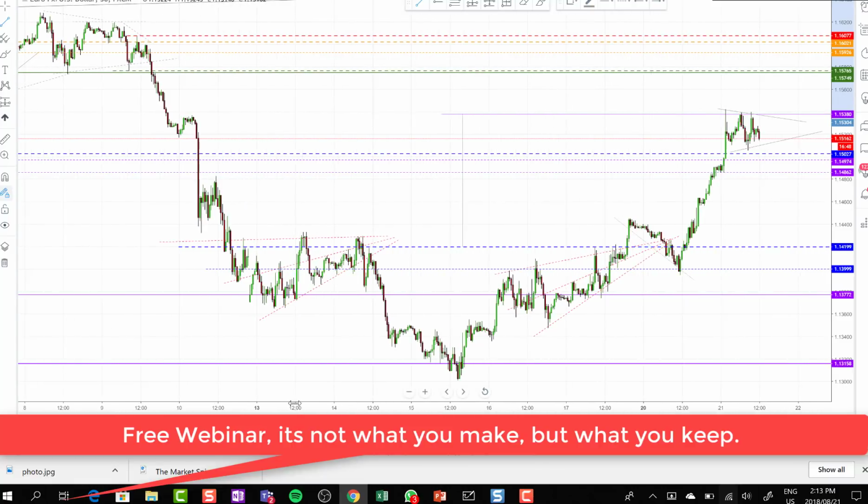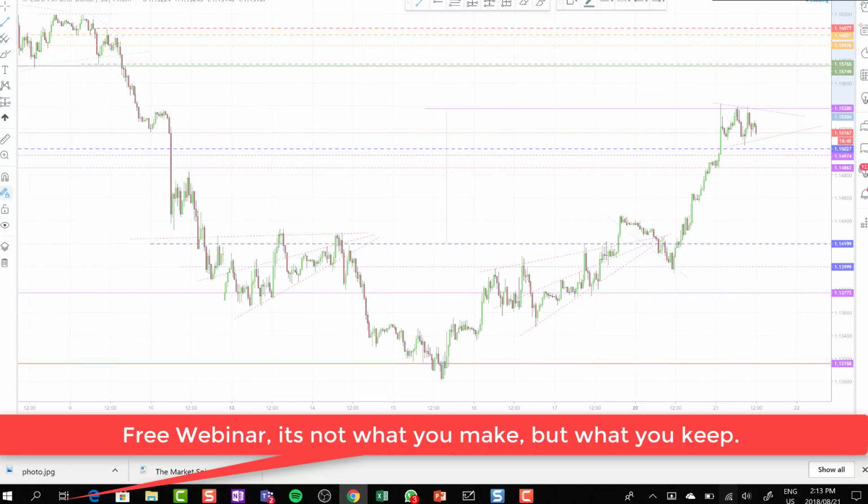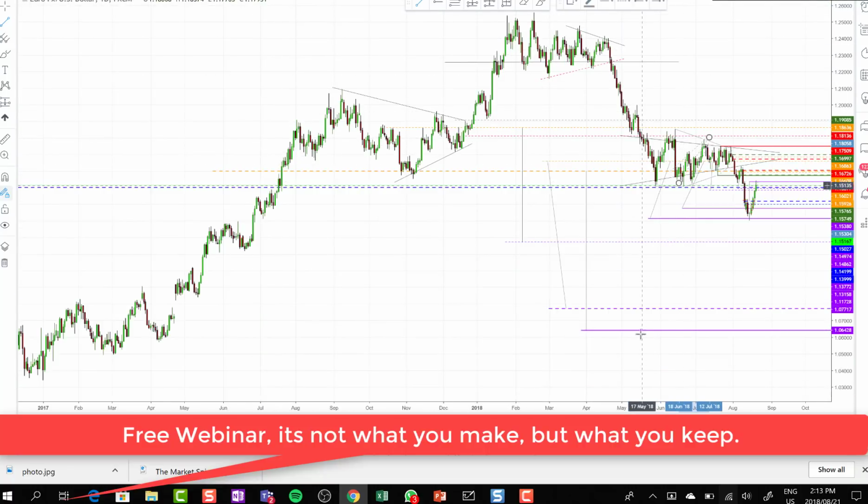By the way, on macro, if we just go back to the macro, the head and shoulders targets are all clustered down here. These things don't happen overnight. So that's from the left shoulder. This is from the right shoulder target, and this is the general head and shoulders structure. That's actually the right shoulder. That's from the general head and shoulders structure neckline.